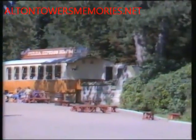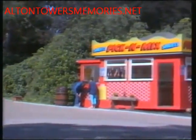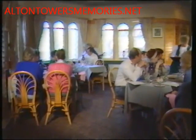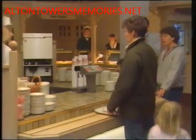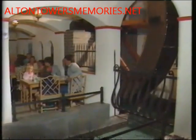The average visitor spends 6 hours in the park, and enjoying yourself is hungry work. That's why Alton Towers has a range of restaurants and kiosks to cater for every taste. If you want to take your time and splash out a bit, there's the Swiss Cottage restaurant, which overlooks the gardens. Backshaw's in Tower Street is the latest in free-flow self-service. And if you're in a real hurry to get back to the rides, the Talbot, Europe's largest fast food restaurant, can feed 2,000 an hour.